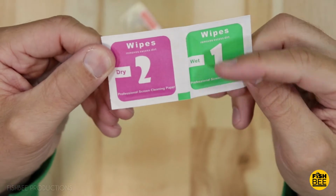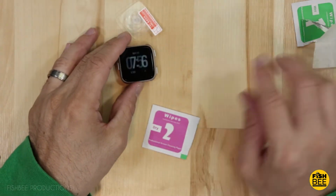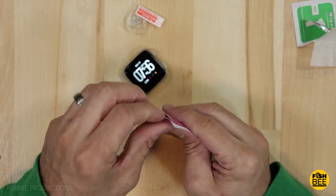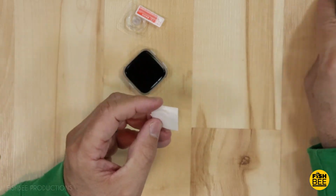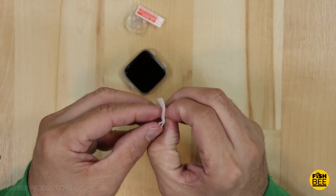So they give you one wet and one dry wipe. So let's go ahead and do this. And I've only had this Fitbit Versa for a week or so, so it's still in pretty good shape. I just wanted to get the screen protector just in case. Hopefully it'll help it last a little bit longer before getting all scratched up.